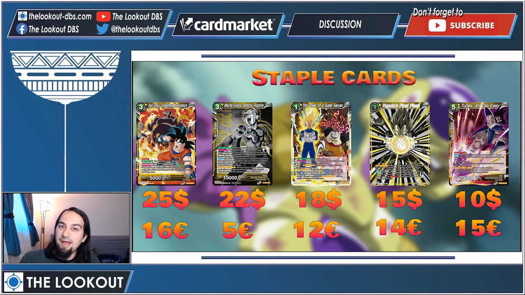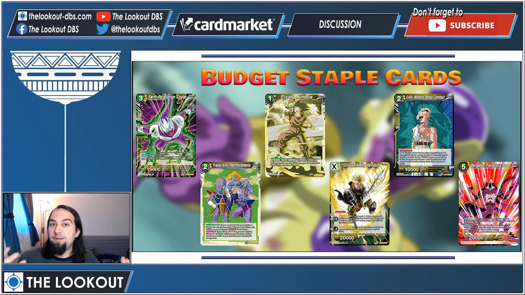But luckily, while you need these cards to be very competitive and super efficient, there are budget alternatives. So let's take a look at them. Okay, alternatives might be a strong word, but here are some budget staples that can help you get going.